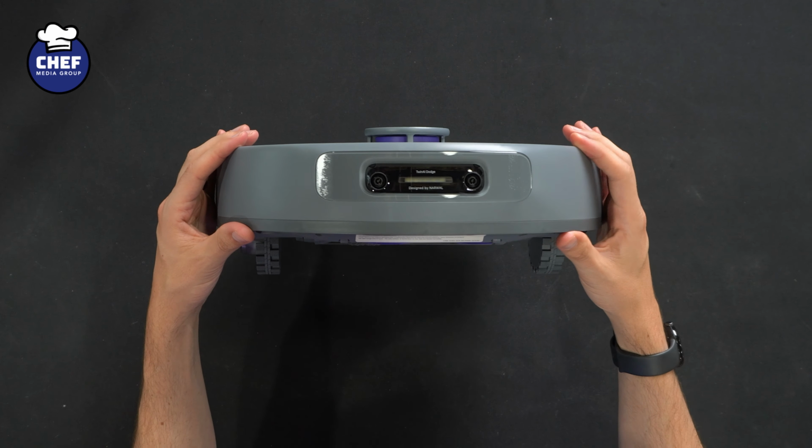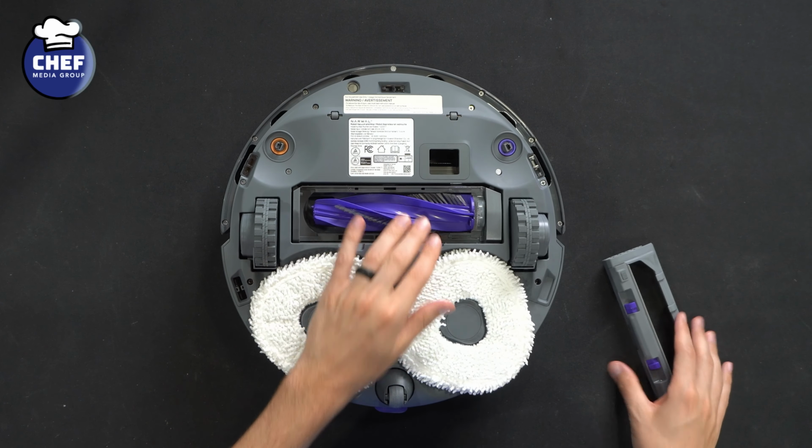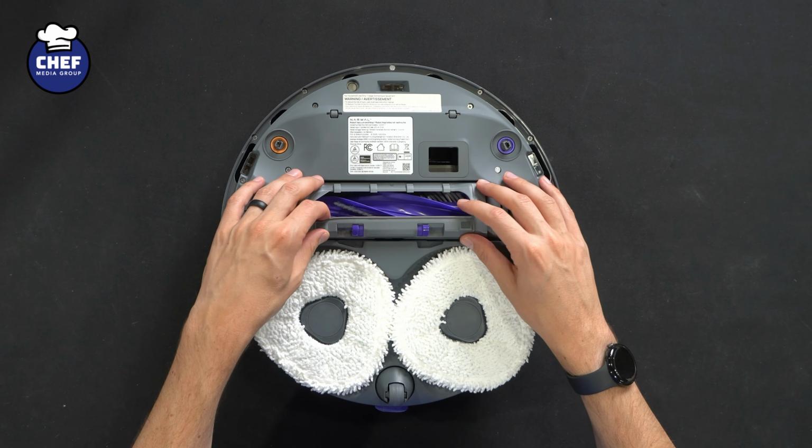So cool how all the hair basically rolls and spins down as this gets smaller and narrower, and then it sucks it up and out through the channel right there. Very, very cool. One of my favorite brush rollers from a pet or long hair perspective. They don't get any better than this. We have our cliff sensors. You can see those there. We also have our left and right side cleaning brushes, and then we have our mopping system right there, as well as our omnidirectional wheel.